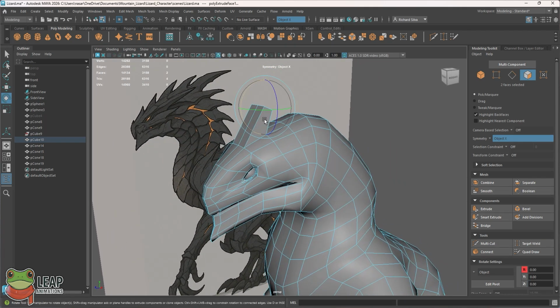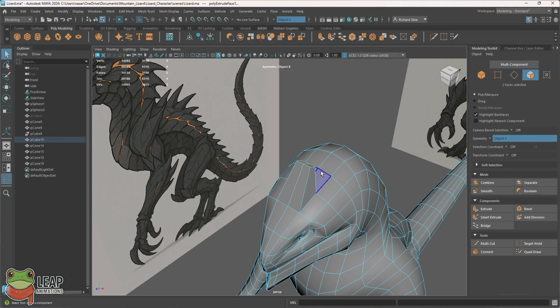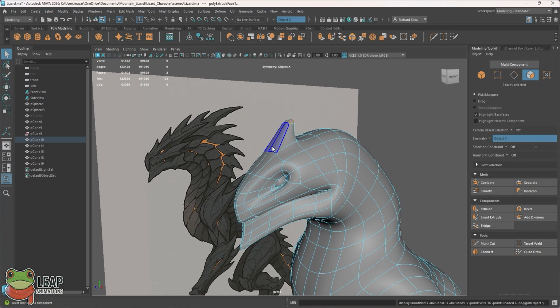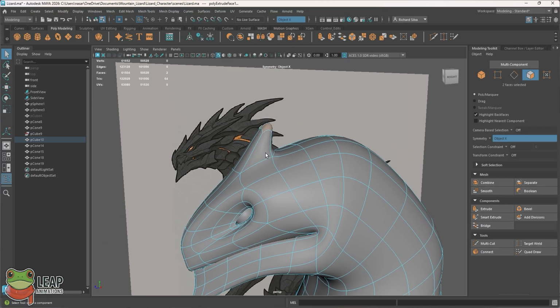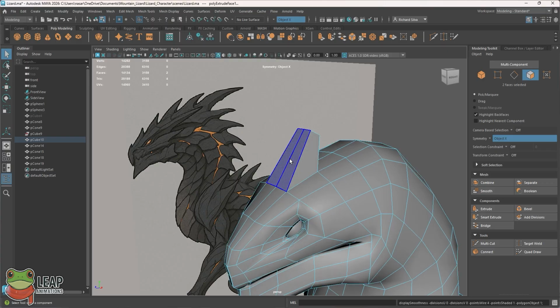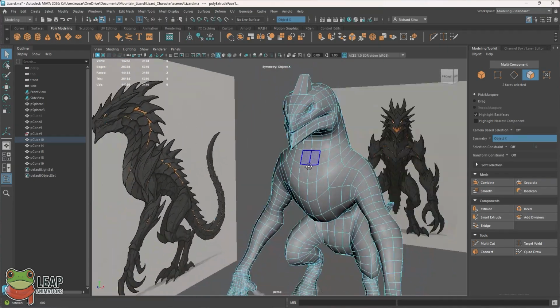So again, don't forget, you can always turn on your smooth preview again. That way things can start looking a little bit smoother. You don't have to. I think we're starting to get to a point where you can just model without it. There's enough geometry.